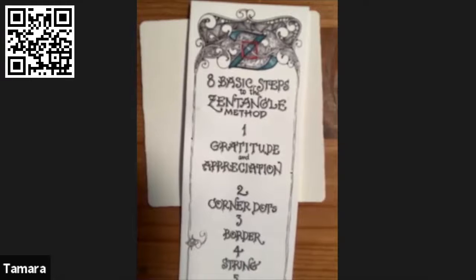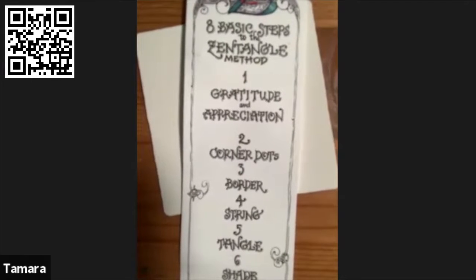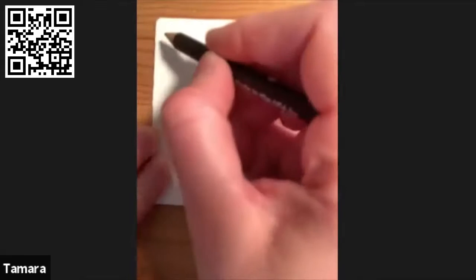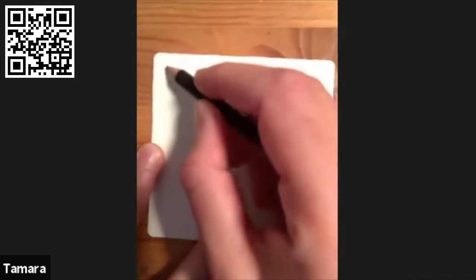So with that space, we're going to get started with our tangle. So step 2, if you have a tile or if you've made a square on a piece of paper, we're going to put some corner dots in. And part of the joy of Zentangle and the help with creativity is that it gives us some boundaries to work with. And so corner dots are one of our boundaries. So you're going to take your pencil, we're starting with pencil, and you're just going to put a dot in each corner of your tile or of your square on your piece of paper.